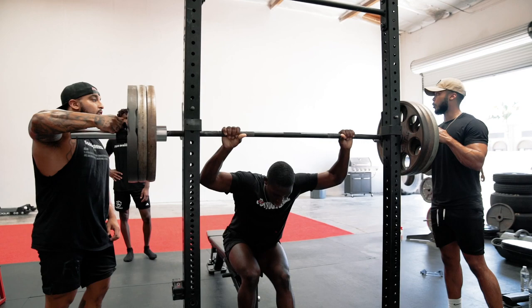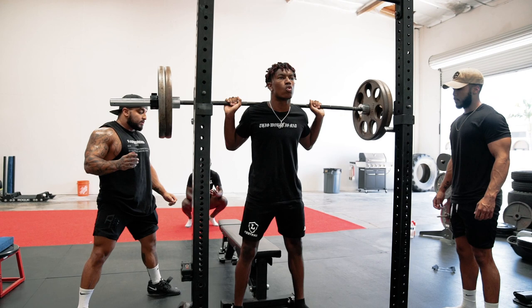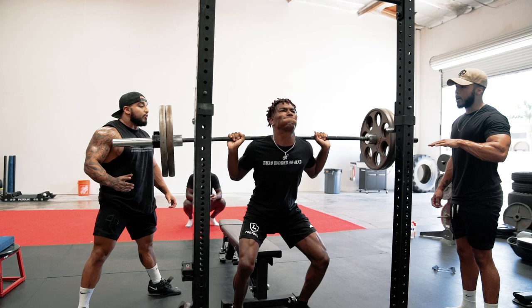All right, this is Jojo doing box squats. He worked up to two plates, worried about moving the weight as fast as possible. He had 275, but with two plates he was able to move it a lot quicker.